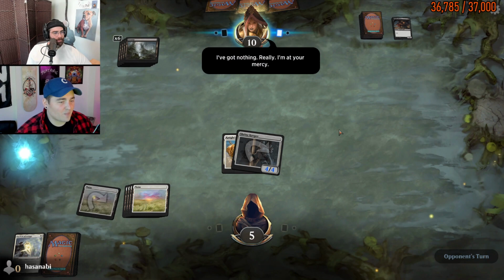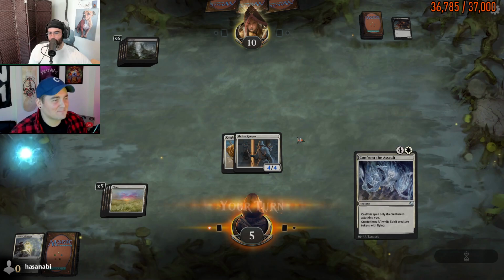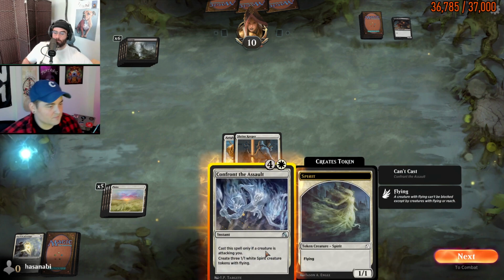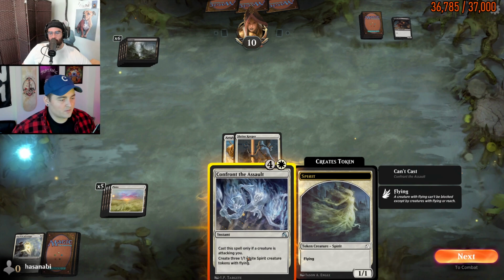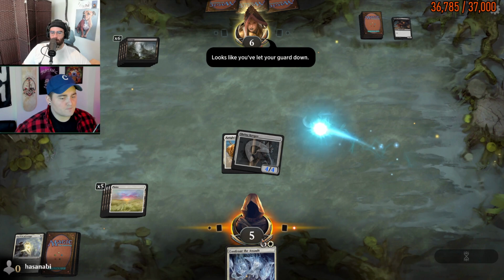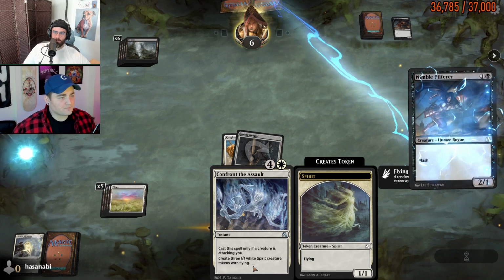I've got nothing, really. I'm at your mercy. Okay, she's lying. She's baiting me. Okay, so I have the confront the attack. Cast a spell only if a creature is attacking you. Creates three 1/1 white Spirit creature tokens with flying. Yeah, so we'll wait for that. Okay, so I just go into combat then. Oh, so the flash was only one instance. Oh, looks like you've let your guard down. No, I haven't. You don't know that.